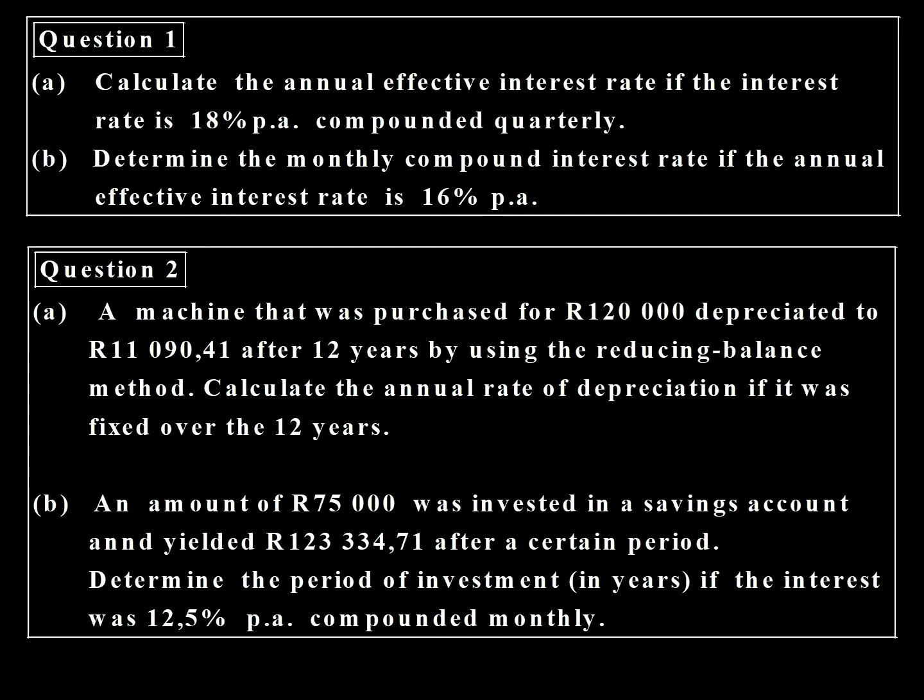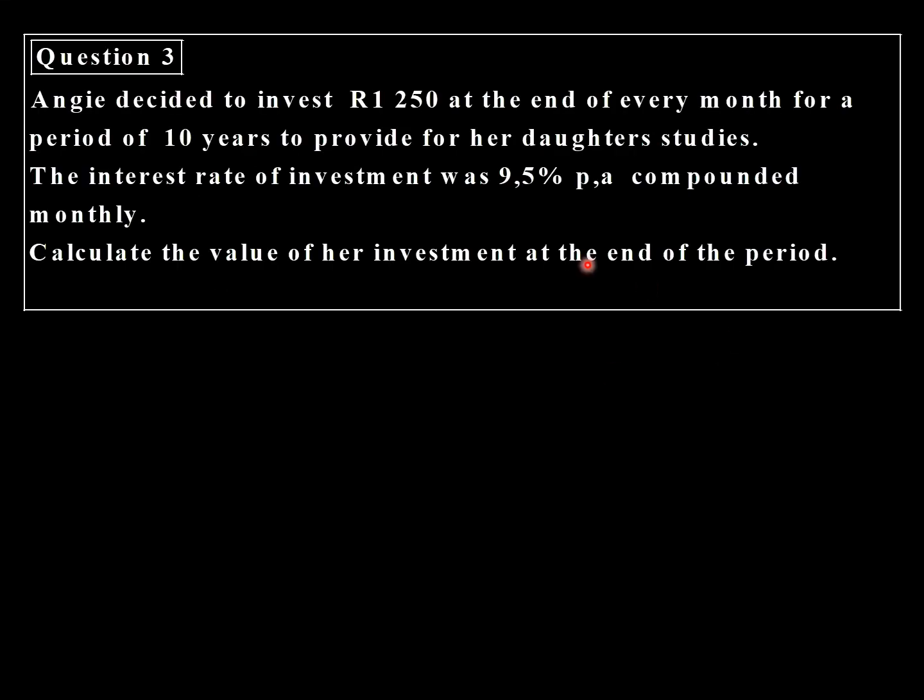Now let's just briefly look at these exercises. The first one is a question that has to do with what we did, annual and effective interest rate, right? There we have the conversion. Here we have questions about depreciation: calculate the annual rate, and here we want the period. So just some examples of calculating the I value and the N value. Here we'll have some questions on annuities, and you must read there. It says at the end of every month, so that should tell you that every month you actually invest there, right? And you see that's monthly and month.